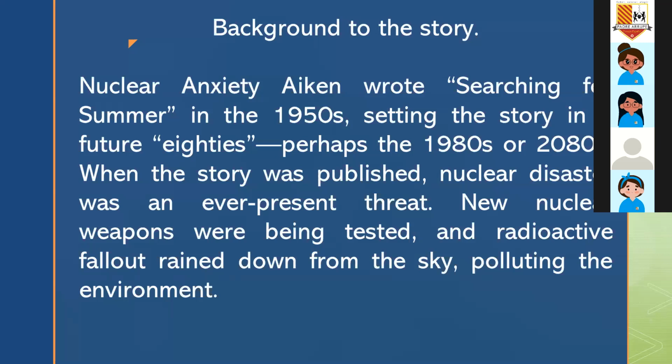When she published the story in the 50s, nuclear disaster was a present threat. Well, it is still an ever-present threat, because we live in constant fear that one day the United States or Russia or Korea are gonna start a nuclear war. She was facing that reality, because years before, the United States dropped a bomb on Nagasaki and Hiroshima. Actually, there were two bombs, right? And you know the history of this.